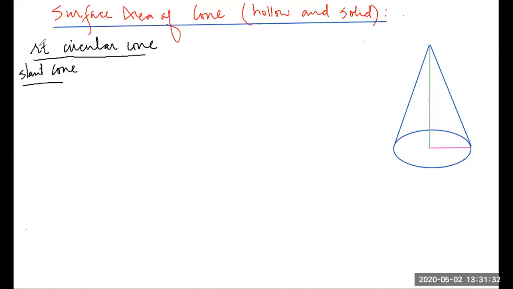When you talk about a right circular cone, this is an example of a right circular cone, right? A cone has so many parts. Number one, the base of the cone, like that cone in which you eat the ice cream. A perfect example. Without ice cream, the cone is hollow, and when the ice cream is inside the cone, you can call it a solid cone. But then the ice cream is not protruding outside from the circle, it's on the level of the circle. Then you can say it's a solid cone.